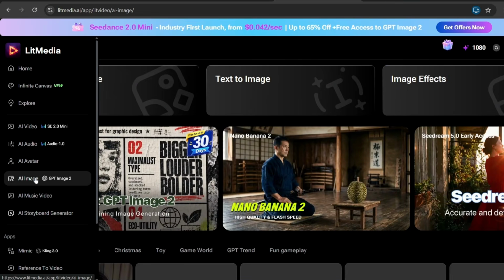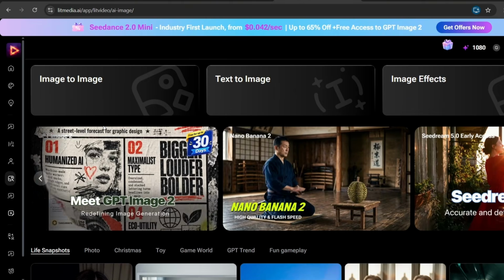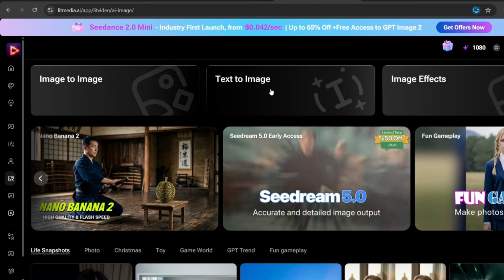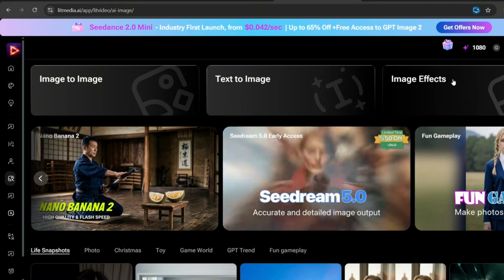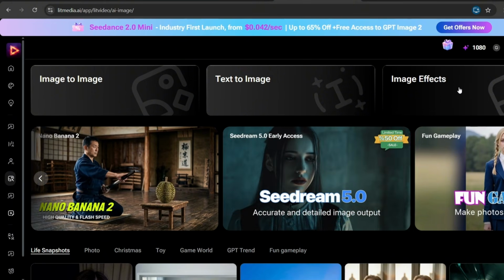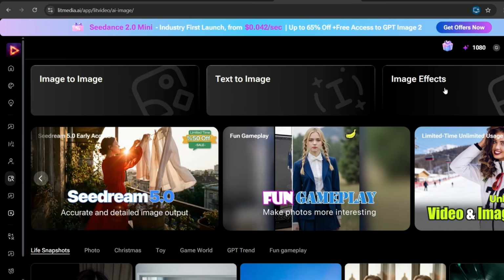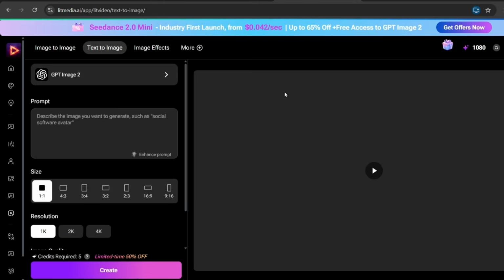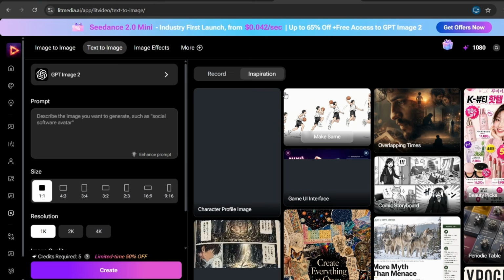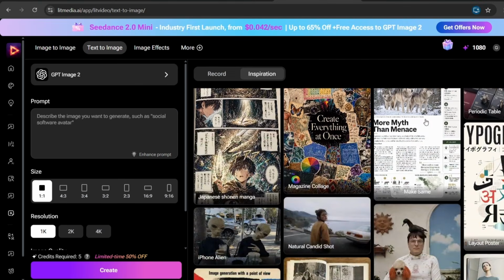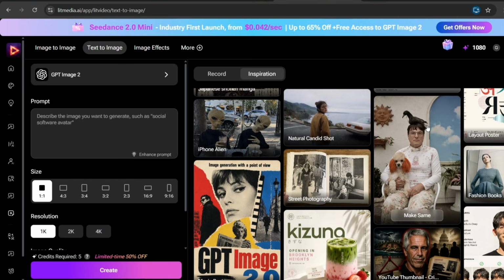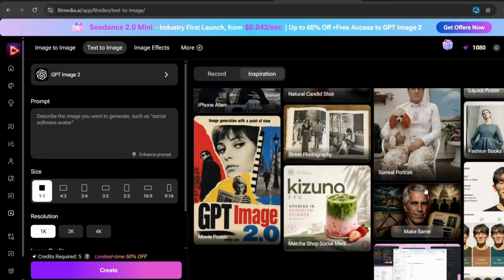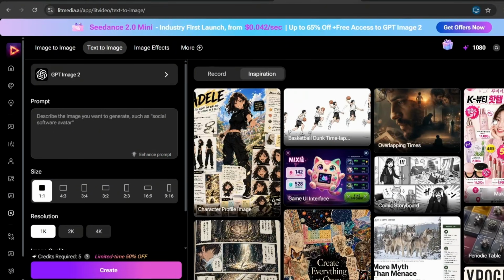Because if you click right here, you'll be loaded over to this interface. And you can see that it has lots of amazing features as well, such as the text-to-image and image effects, which is basically an integrated image editor. For this, I'm going to test out the text-to-image. So I'll click right here, and from the get-go, you can look around and see what other people are designing with this. And you can generate anything you want, ranging from YouTube thumbnails to realistic images and magazine covers. It really has it all.